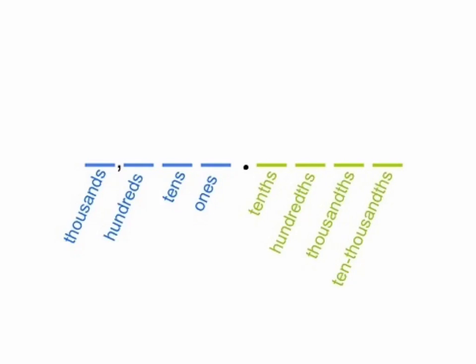Hello boys and girls, in this video I'm just going to show you how to multiply by 10, 100 and 1000 and what the rule for that is. Okay, so I've got my place value labelled out here. If you take a look, we have our thousands, hundreds, tens, ones, and then we go into decimals, tenths.